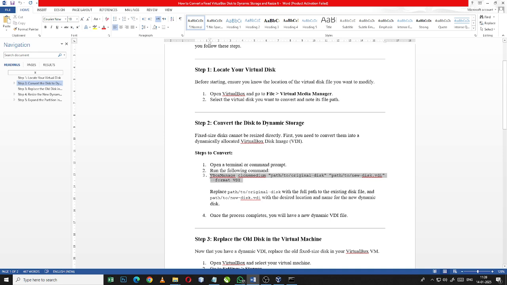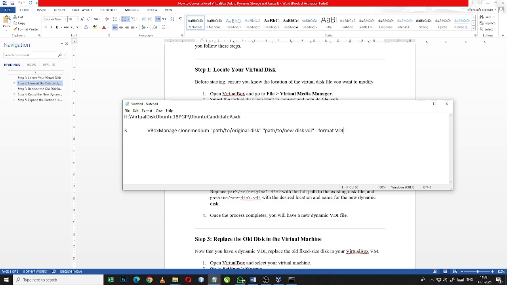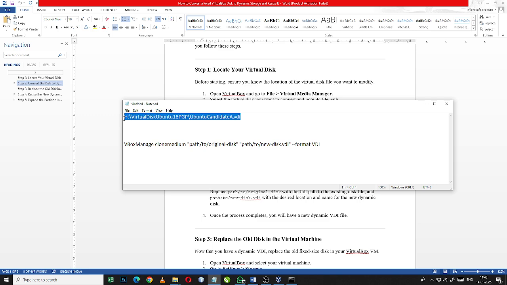We have this command. Okay, so we will replace the paths in this command. Path to original disk, path to new virtual disk.